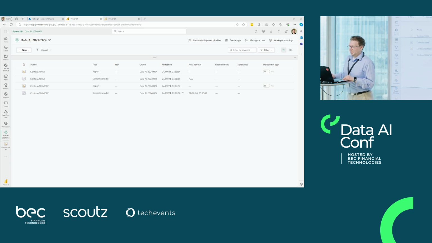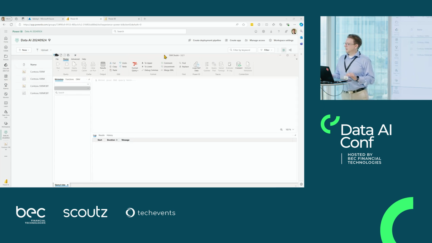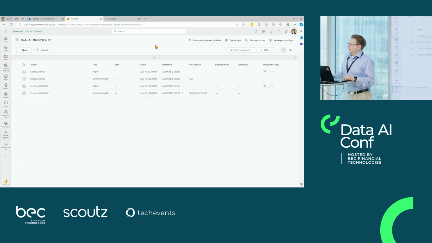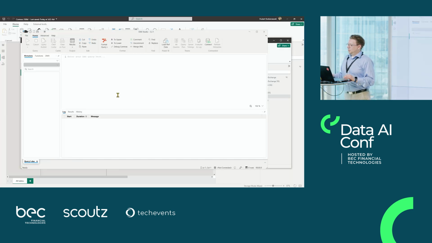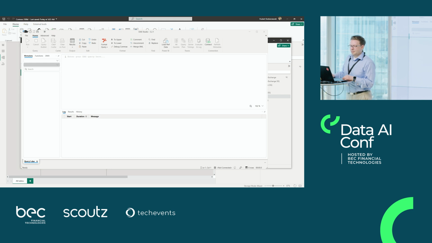I'll show you a bit of code, but first of all, DAX Studio. DAX Studio is a tool that we use for querying data. We are looking at size of our models. We look where the compression went well or not. But first of all, I wanted to connect to my model.